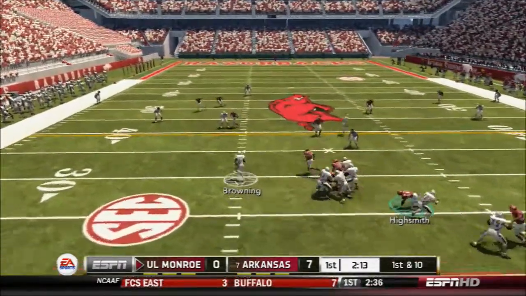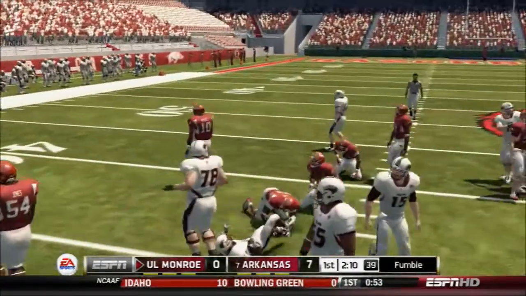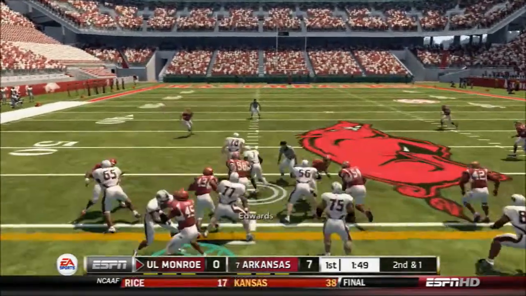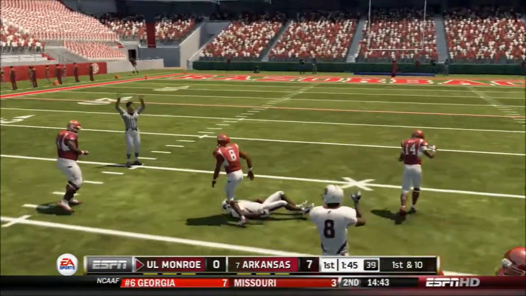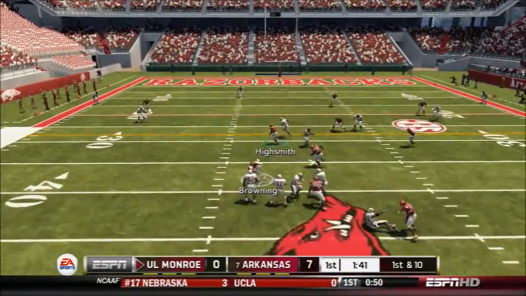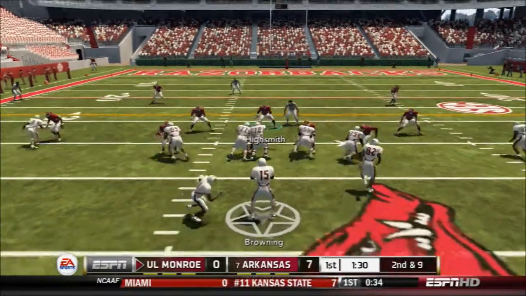Now he's scrambling. Lost the ball. Fumble. And he's taken down. They go to the ground game. Tackle at the 38. He's on the run. He's tackled at the 37-yard line.